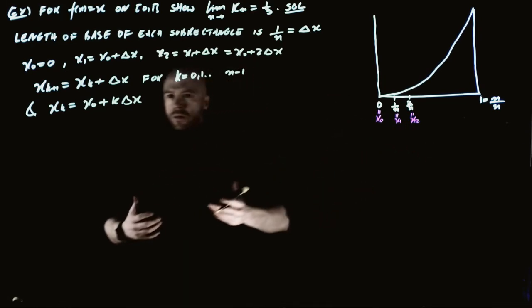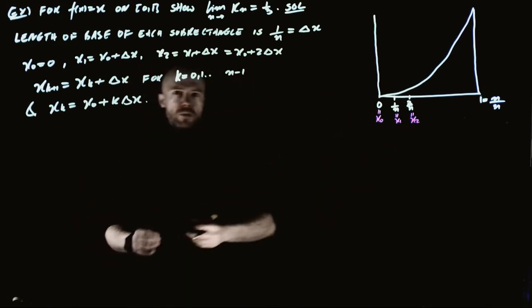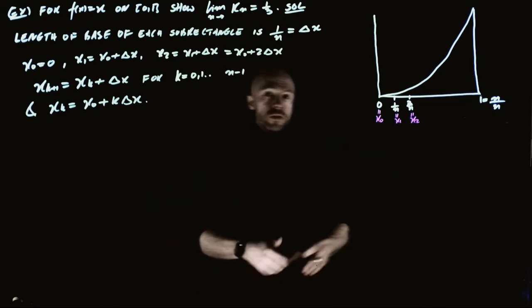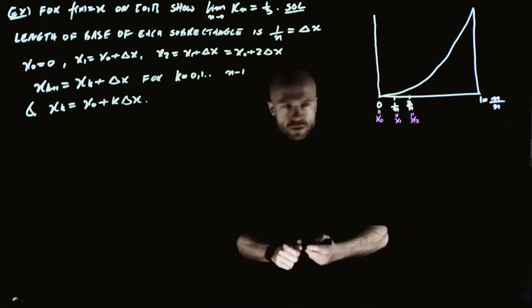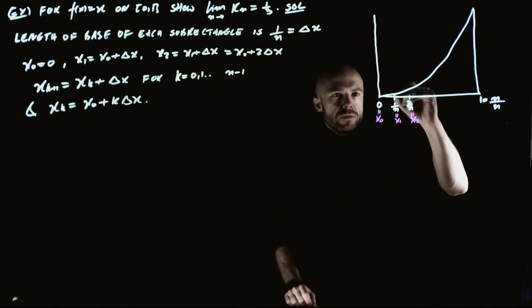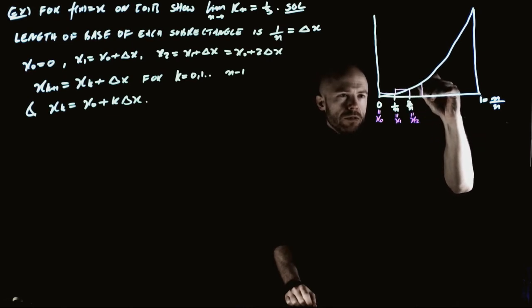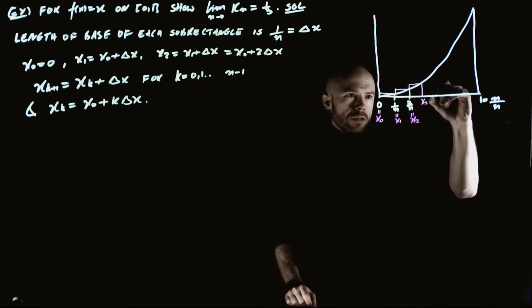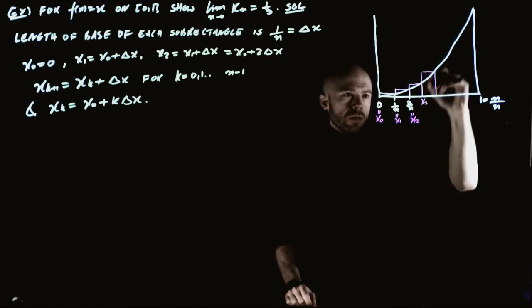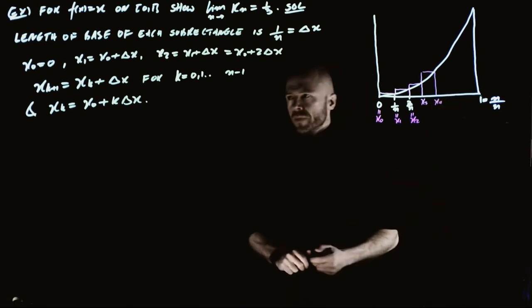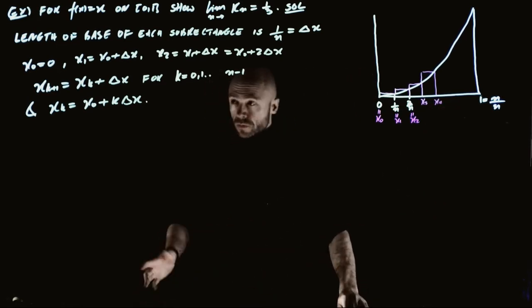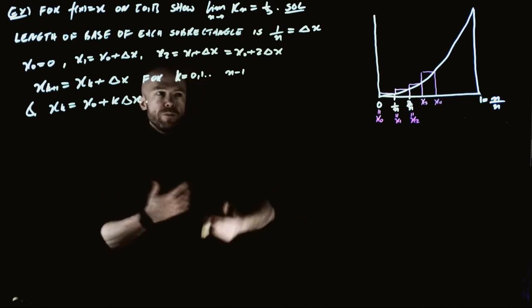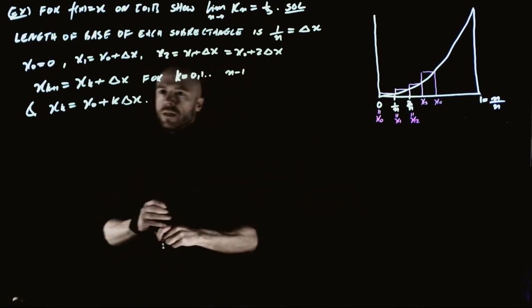So if we want to write down the expression for the area of each one of these rectangles, let's draw the rectangles that we are figuring out. This is the first one. This is the second one. We're doing the right endpoint approximation. This is the third one right here, where this thing is x3, and this is the fourth one, x4, and so on. So the general expression, and let's write it in terms of f, because later we'll be doing this for different f, is as follows.